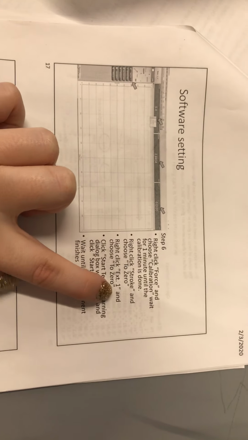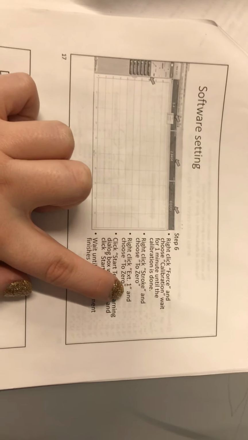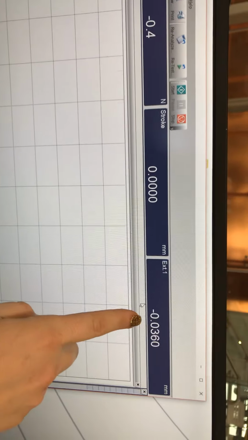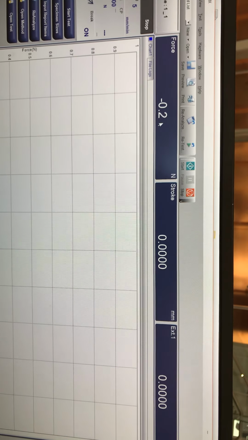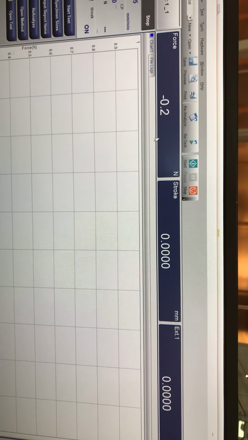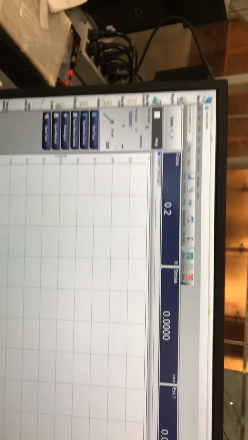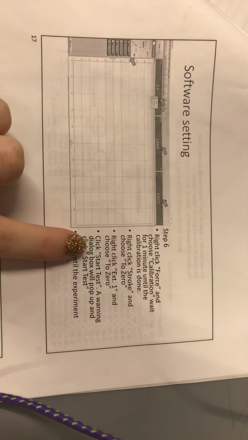Now we right click on extension 1 and choose to 0. So same thing for the very last piece here. Go to 0, so everything should be 0. This one just likes to move back and forth, but it's close enough.